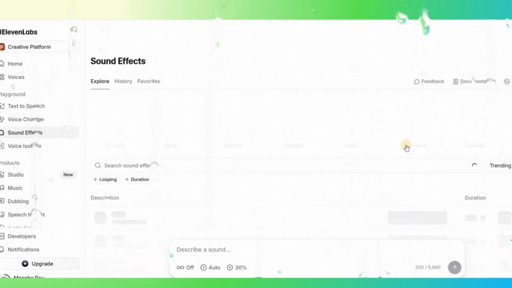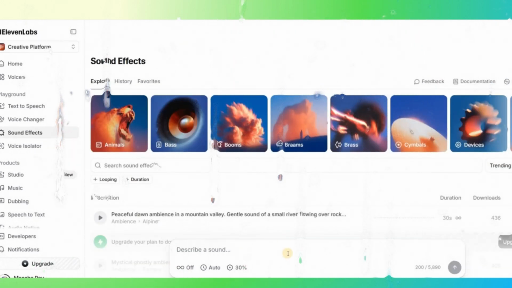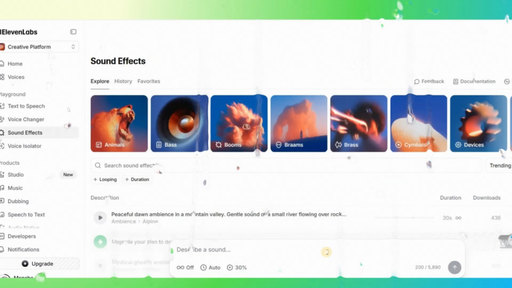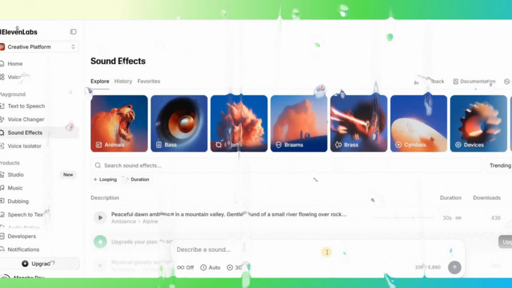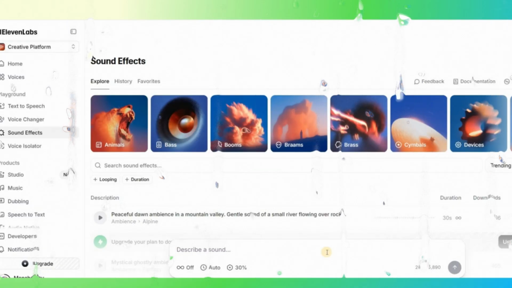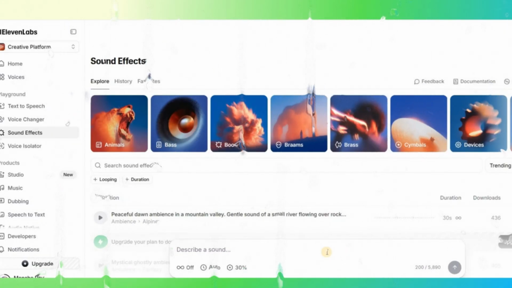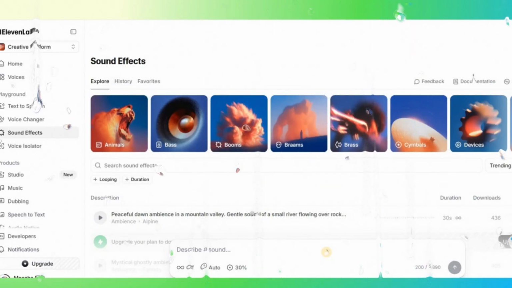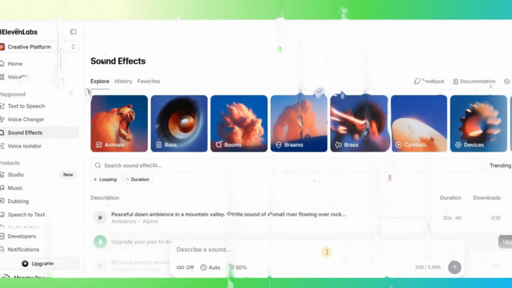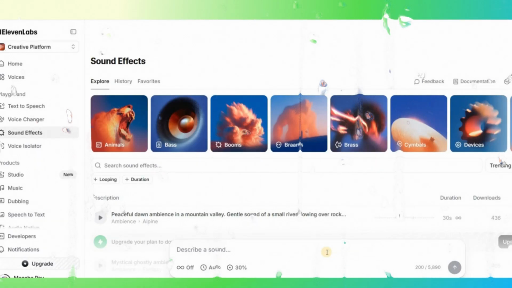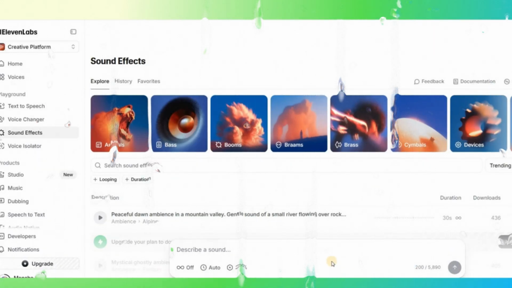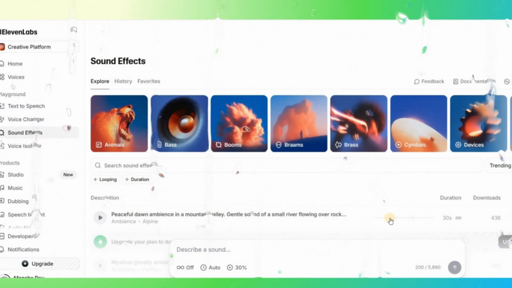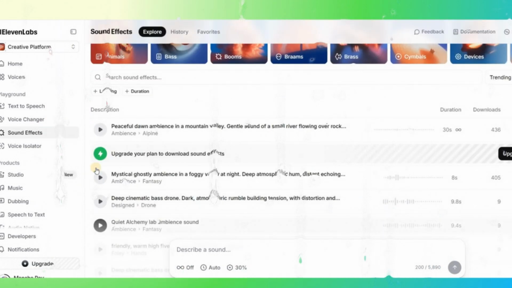Now you can generate sound effects if you want. You can describe any new sound effect, even one that's not there on the internet: a sound effect of a cat, of a lion, of a dog, of something different, or something out of this universe. You generate the prompt from ChatGPT, then paste the prompt over here on Elevenlabs, hit enter, and Elevenlabs will generate the sound effect of your own choice.